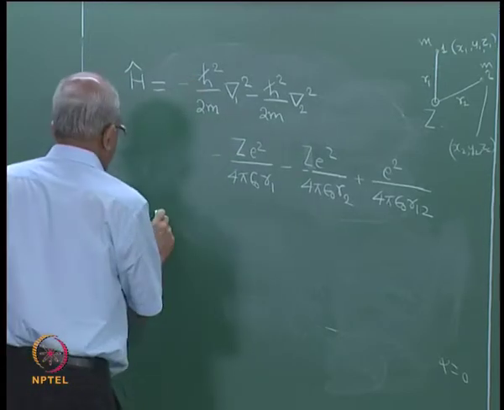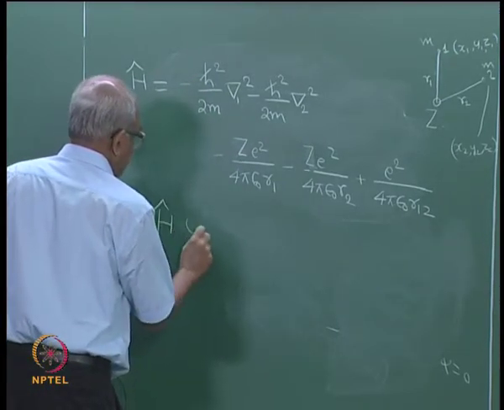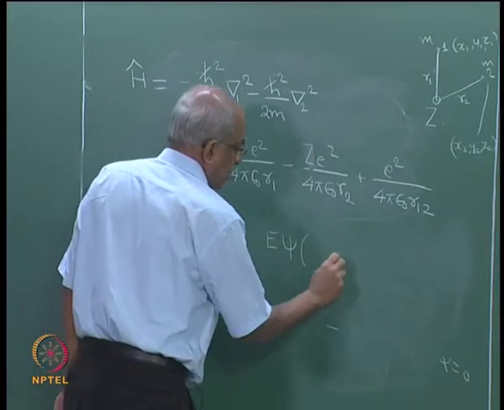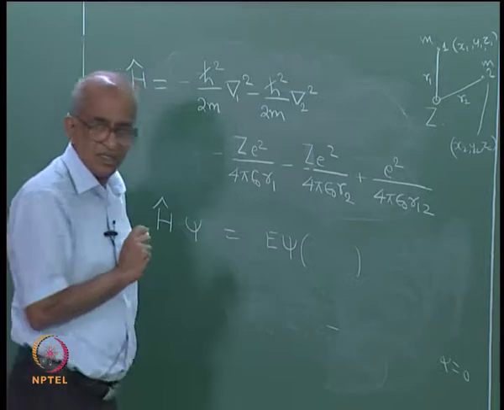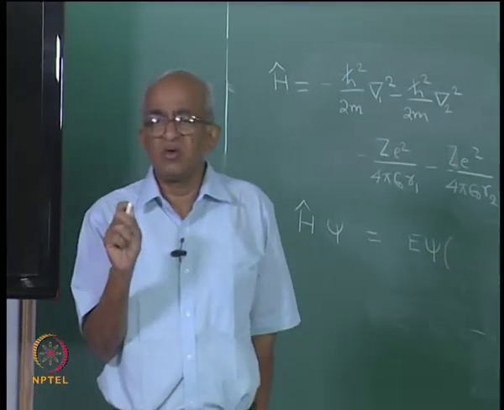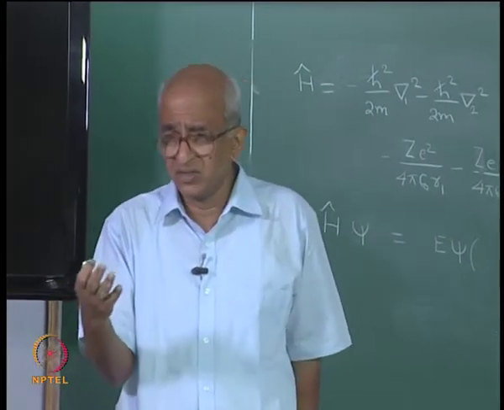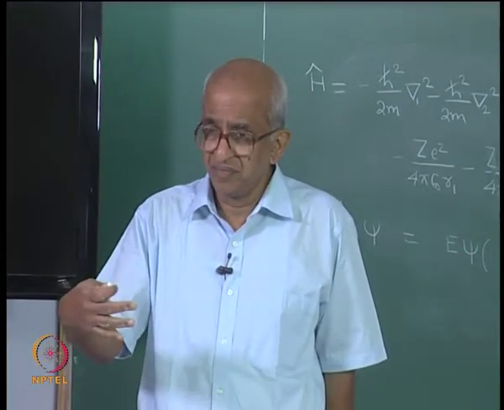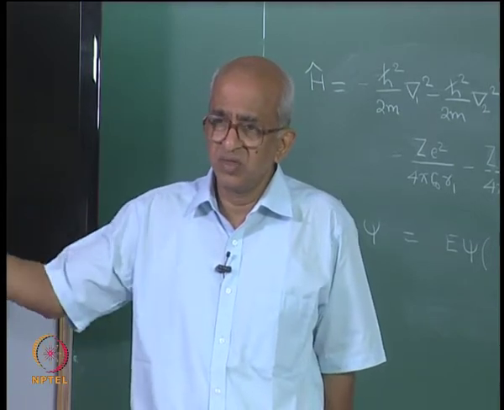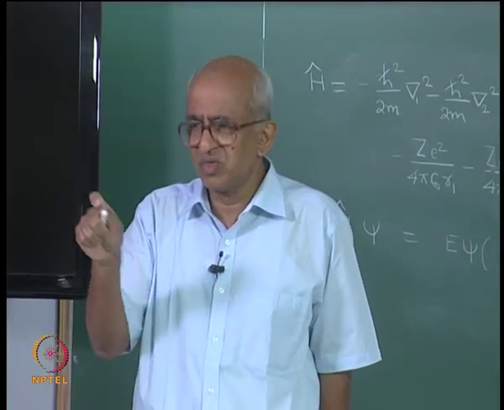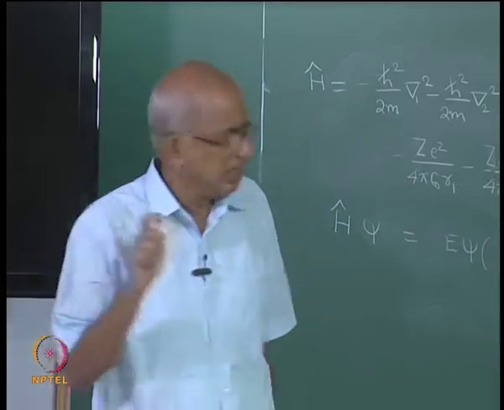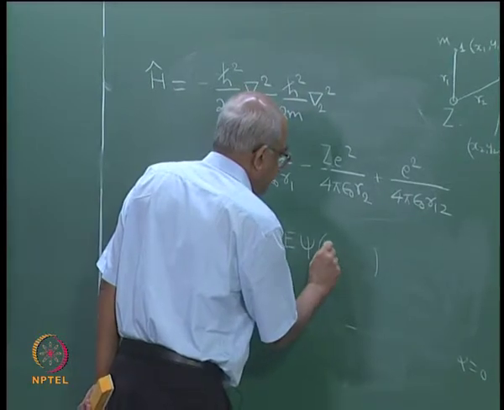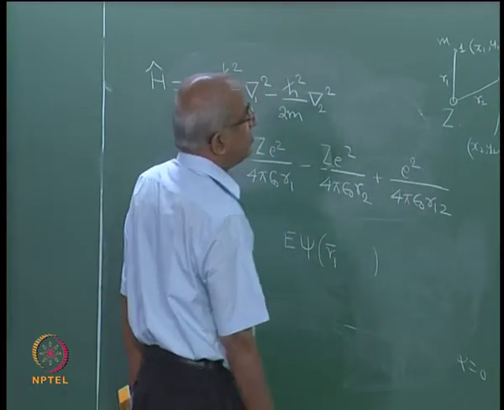And so, what is the problem now? I have H psi equal to E psi. This is the equation that I want to solve, but in this case psi is going to depend upon the position coordinates of the two particles. So, how many position coordinates? Actually 6 of them, x1 y1 z1 x2 y2 z2, but it is tedious to write x1 y1 z1 x2 y2 z2. So, therefore, I will say position vector of the electron 1.